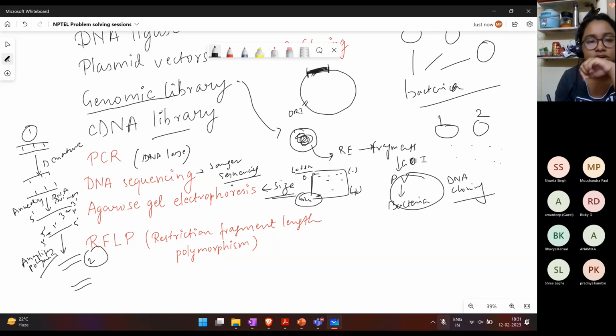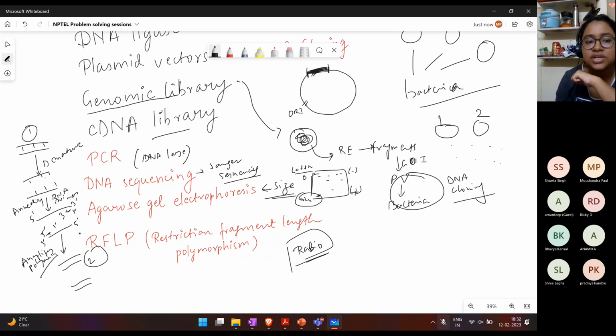Okay. So Amardeep, you are correct. What happens is, when you take the DNA fragment, correct? I'm just repeating whatever Amardeep is saying. You take your DNA fragment, and while you're doing PCR, instead of adding normal nucleotides, you add labeled nucleotides. People add radiolabeled ones. Radiolabeled means in the presence of gamma rays, x-rays, whichever, you will get the image. So you add radiolabeled nucleotides in your PCR mixture.